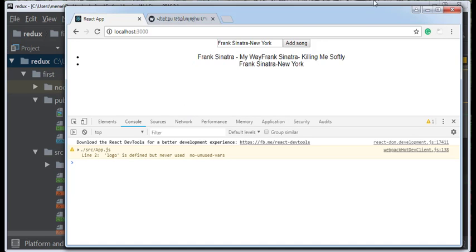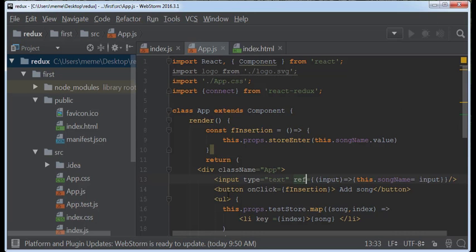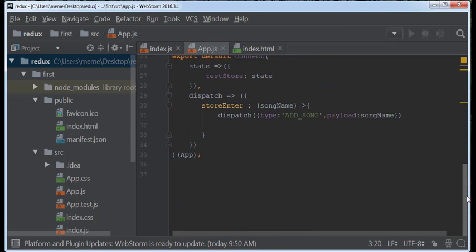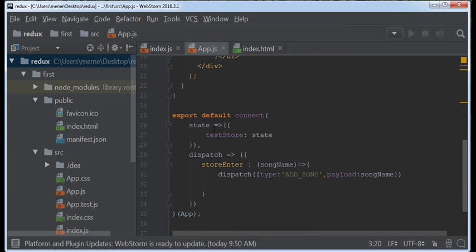Okay, now let us review our coding process and understand everything better. First, in the input, we added the ref and we saved the input value not in like any state variable, rather we inserted the ref value in the following variable, which will be accessible in our component. Now with the onClick, we call the following function and we use the value of the song name variable, and that's what actually we did by transferring the song name value to the store enter method. And we mentioned the store enter method in the second argument of the connect function.